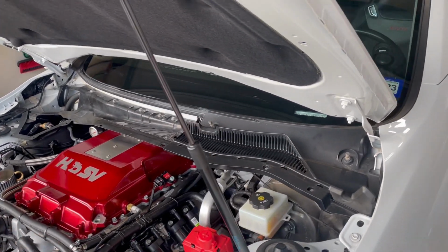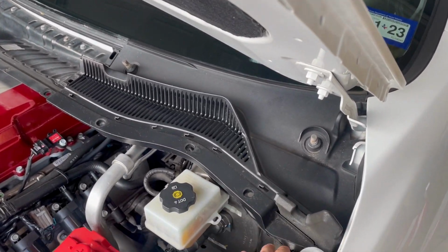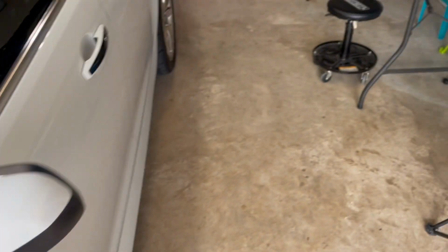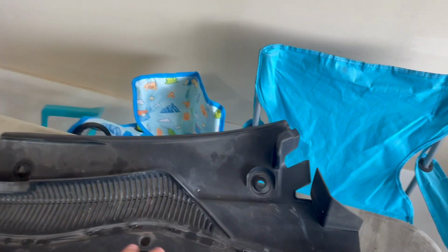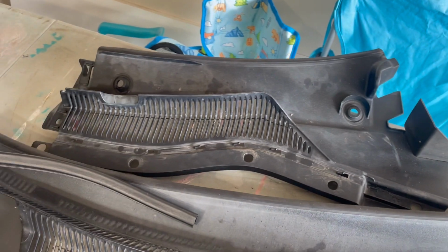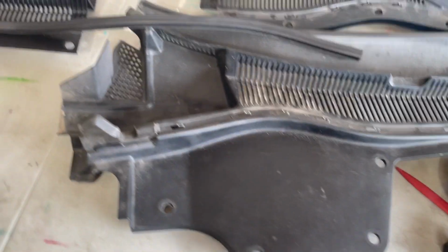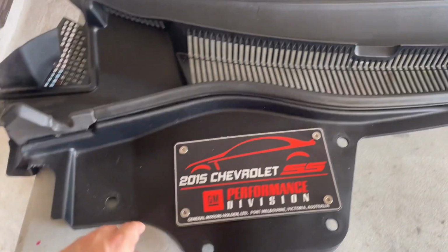So I got the cowgrill off. I think I'm gonna leave this one. Like I said, I picked up this one too, but this one's actually not damaged. It's only the other one. So I do have a spare, and I'm probably just gonna hold on to that. But anyways, this is the one I'm gonna clean up and put back on the car. And this is the one I took off.